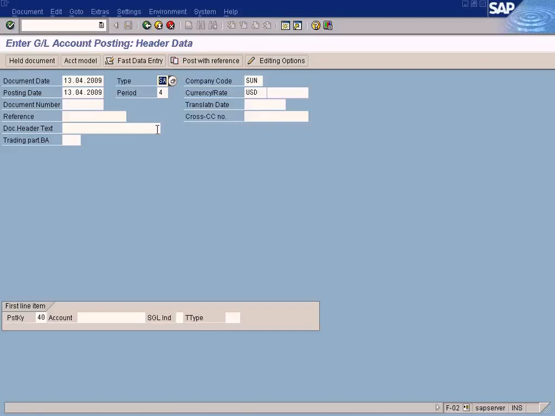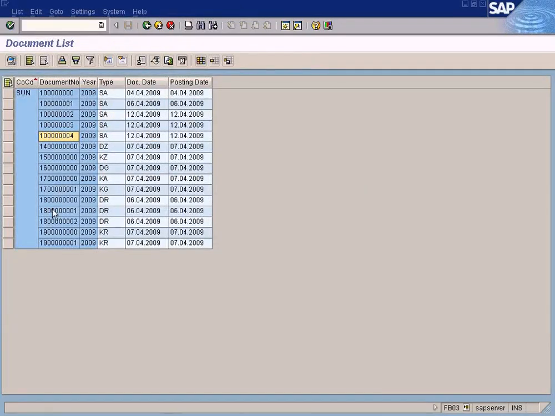But the best practice of SAP suggests that you use a separate document type or separate transaction, so that when you do reporting, you can filter the report by the document type to see which are the sales invoices, which are the AP invoices, which are the journal entry documents. If you don't have a flag, the document type will serve as a flag during the reporting. You can filter by the document type. That's the reason it's advisable to use a separate document type for different transactions.